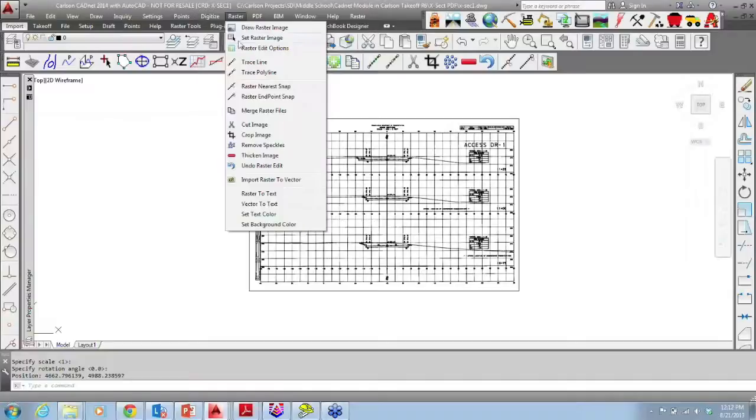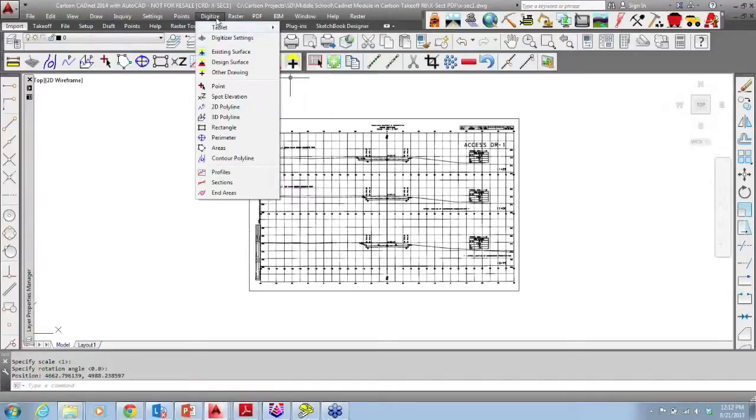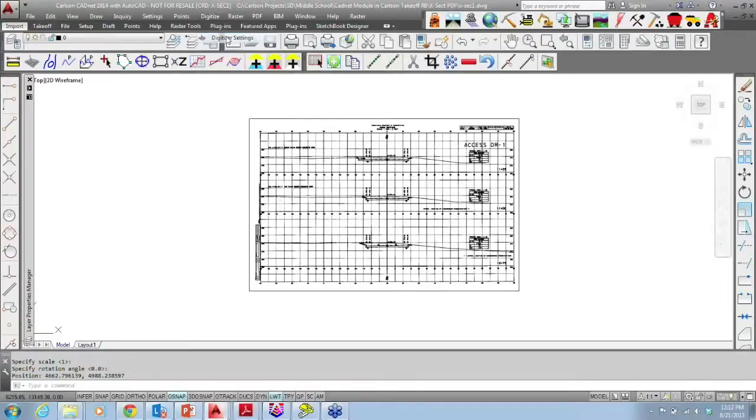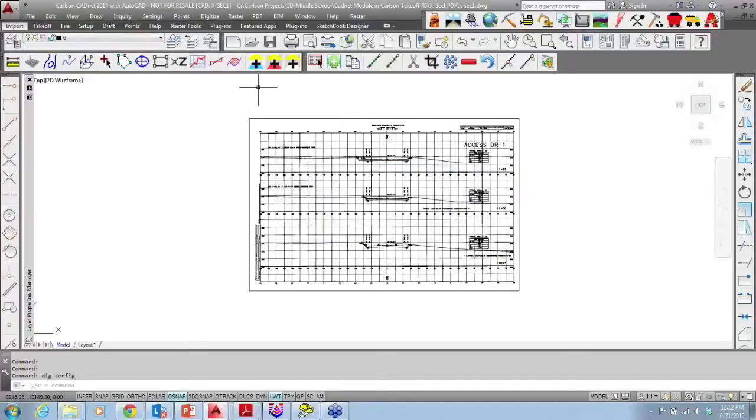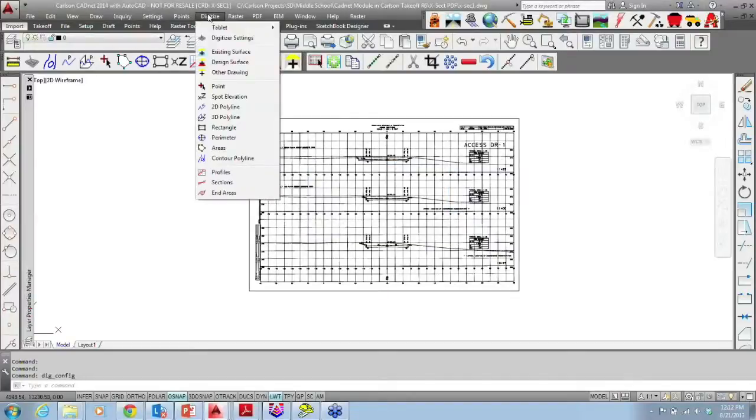And that's what I was going to show you, is that even though this digitize menu works with a digitizer, if you go to the digitizer settings here, and it says use mouse, if you toggle this on, it will allow you to use the mouse to digitize on screen from the PDF files that you've brought in, converted to a TIFF file. So at this point, I'm going to pick OK and say use mouse. And we're going to go up to digitize, and we're going to come down to cross sections or sections.